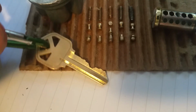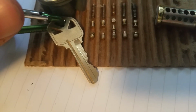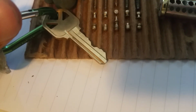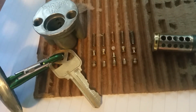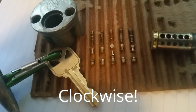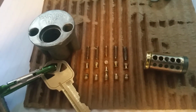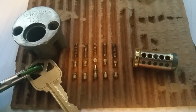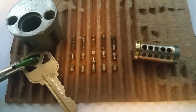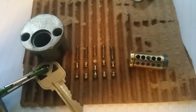The few times I've picked this, I realized it's not a super hard lock. I'd say anybody who's a blue belt on the Reddit system should be able to pick this lock, no problems. This lock is about to false set. I've never gotten it open picking it counterclockwise or clockwise, but I get a super deep false set. And I have gotten it open clockwise several times. Not as much false set, but still quite a bit. So anyway, I hope that if you're watching this, you're next in line for it.